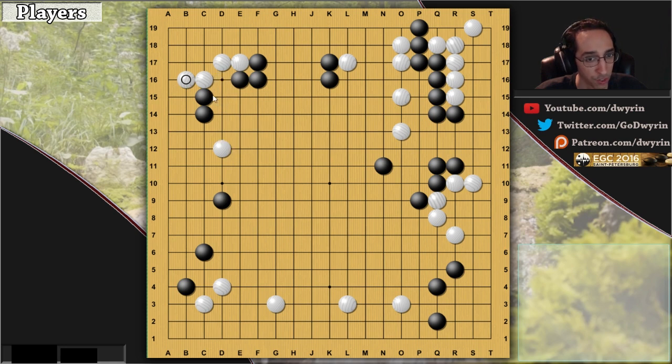Does that look a little sketchy to you? If he plays there and I play there and he tries to come out, I have to do some reading, and I don't really want to do that. Ever.